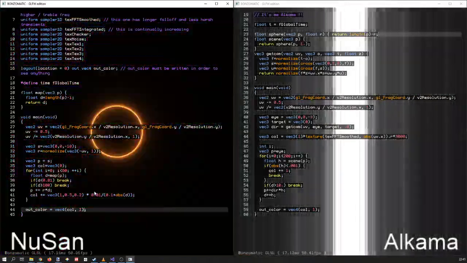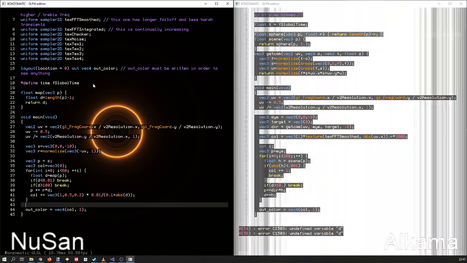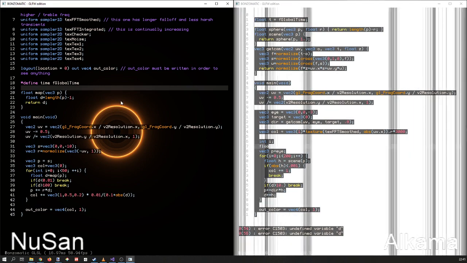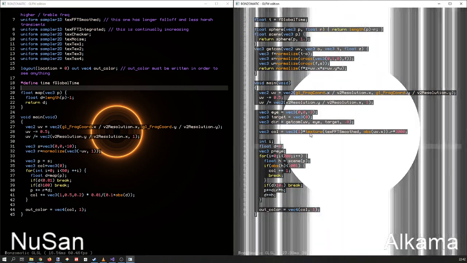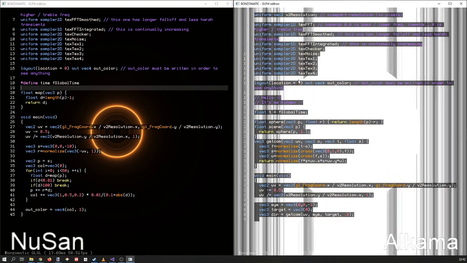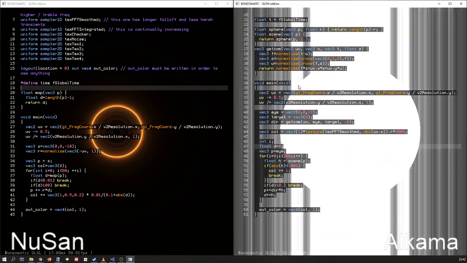Let's do that. Okay. Yeah, it's like shader showdown at a distance. And I can scroll in his shader while he's coding.